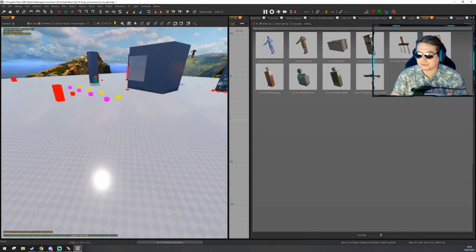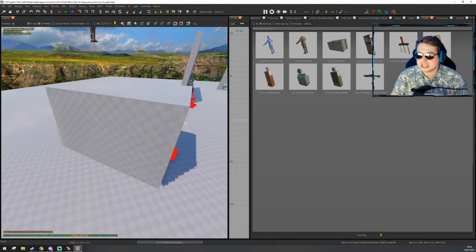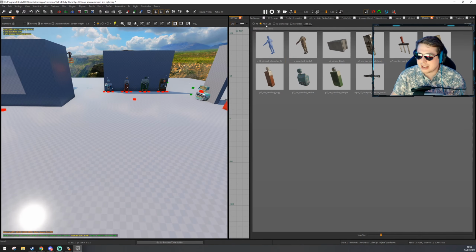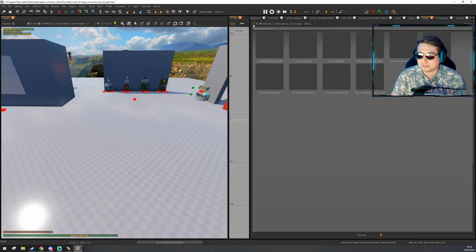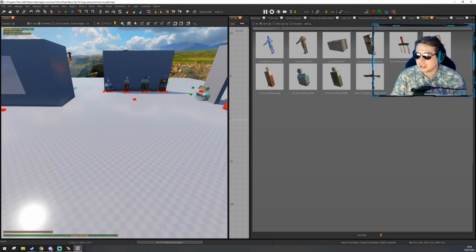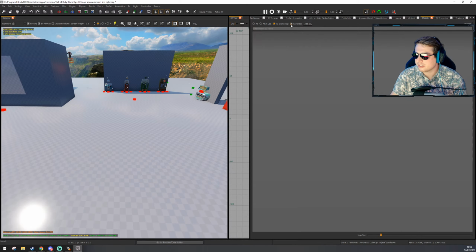Which is great. And you'll see that somewhere you have a default character here. You can filter by what's in all of the library, or what you have in this level. Favorites as well.